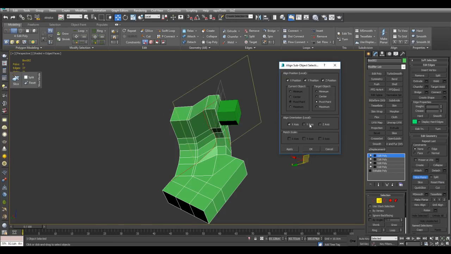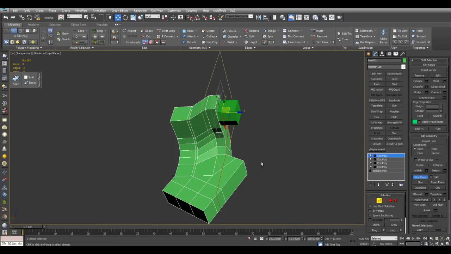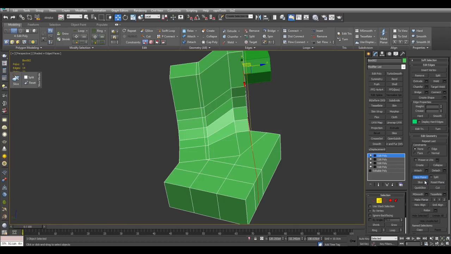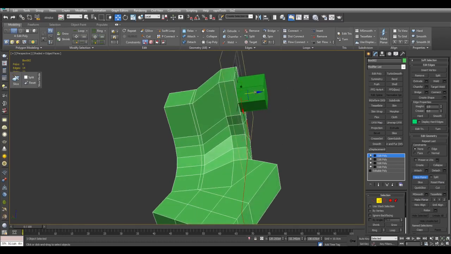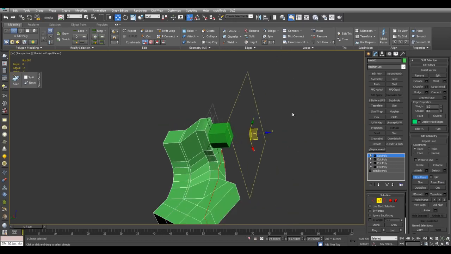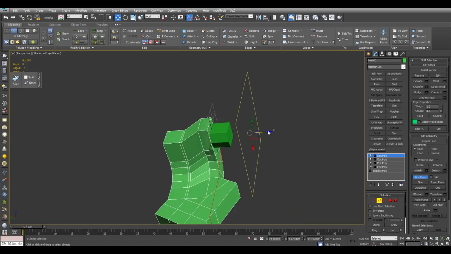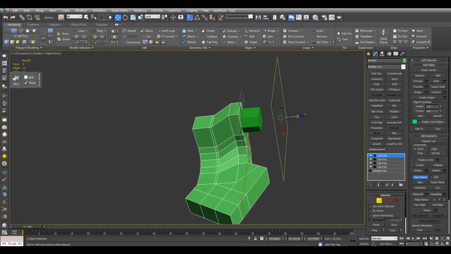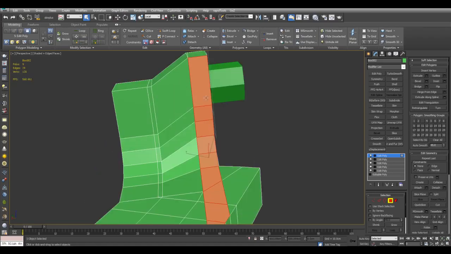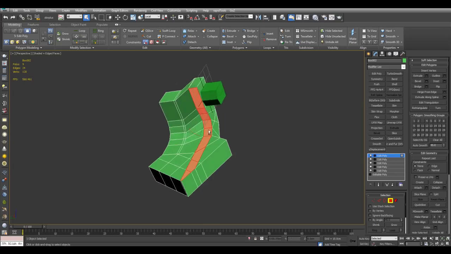So X, Y, and Z right here. And notice how now we get this line going all the way through here, and we can slice. I can move this over here. Activate snaps, axis constraints, x-axis, and also snap to this vertex right here. And slice. So now I have these vertices and edges aligned with these vertices and edges right here.